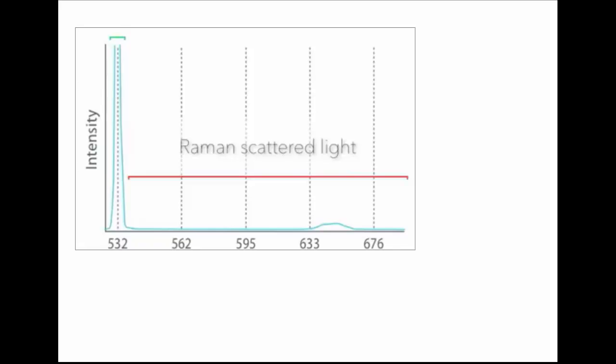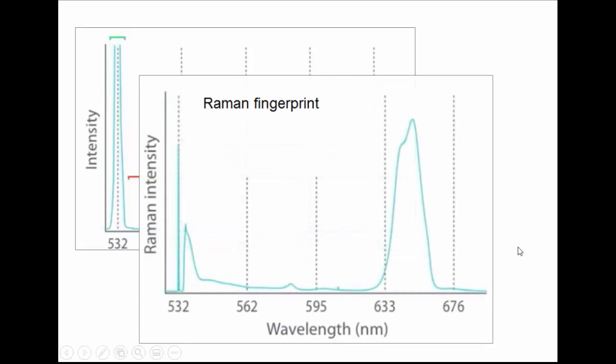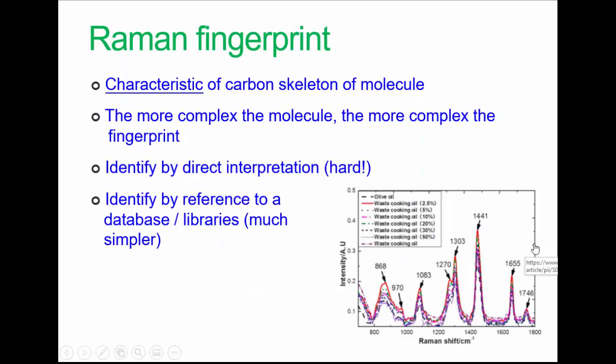Okay, we've got a couple of images here. In the first image, the Raman scattered light is down in this region. It's massively hidden by the main absorption, which is way off up the top of the screen, extending a long way up. But if we apply a filter, the Raman fingerprint, again characteristic of the carbon skeleton of the molecule involved, can be measured. Again, it's said to be a fingerprint of the particular molecule involved. So here's an example.